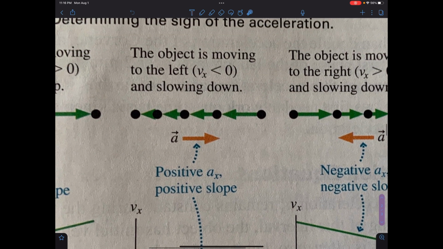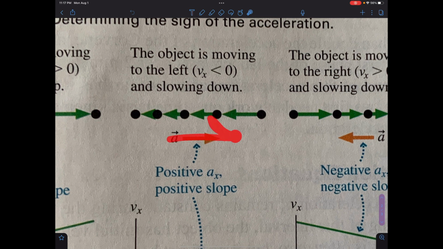Because remember, the object is moving to the left, but it's slowing down. I kind of think it makes sense because if you start here, even though you're moving to the left, you're slowing down. In my mind, it feels like that means something is pulling it this way because we're slowing down. And so it's almost the same as speeding up and going to the right. It's just slowing down and going to the left right now, but it seems like eventually it will end up going to the right and then end up speeding up and going to the right.